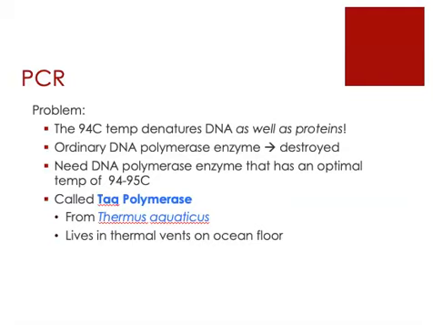You see, Taq polymerase comes from an organism, a microbe, that lives at the bottom of the ocean inside thermal vents. So there are these vents on the floor of the ocean that have hot gases coming out of them from the center of the earth, and those vents reach enormously high temperatures. So there is an organism called Thermus aquaticus that likes to live inside these thermal vents. Now you can probably guess that Thermus aquaticus is an archaea. It's an archaeal organism. It's an organism that lives in an extreme environment, extreme heat.